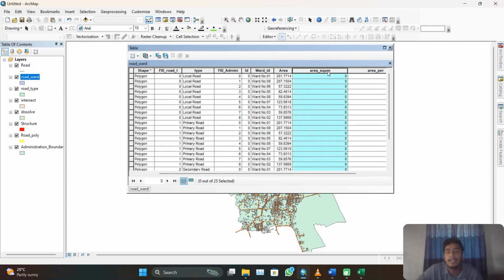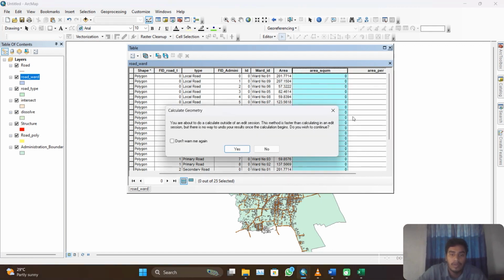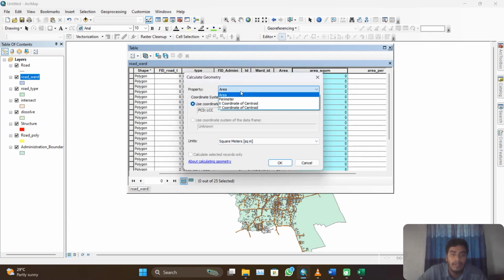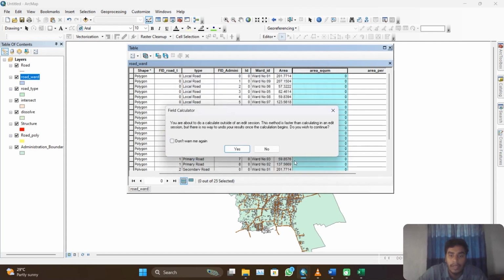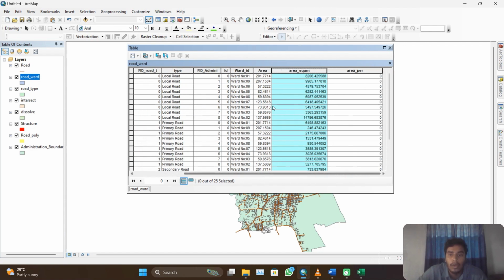Now we select the area field, right click and go to calculate geometry. Hit yes, select the property of area, select the default coordinate system, and here we can see the square meter. So we select the unit square meter and hit OK. Yes, and the area is calculated for each polygon.